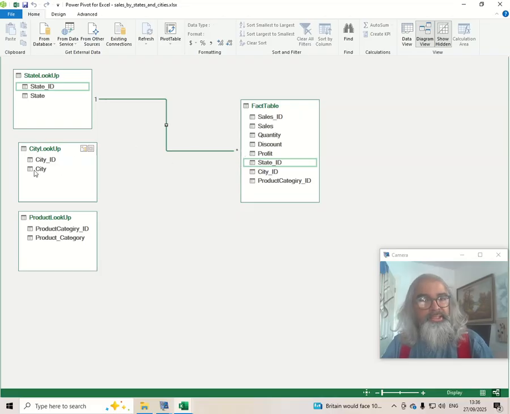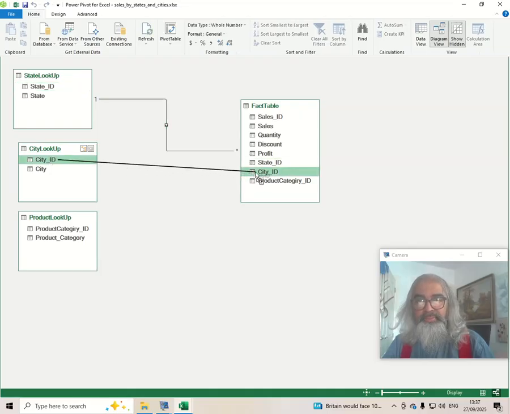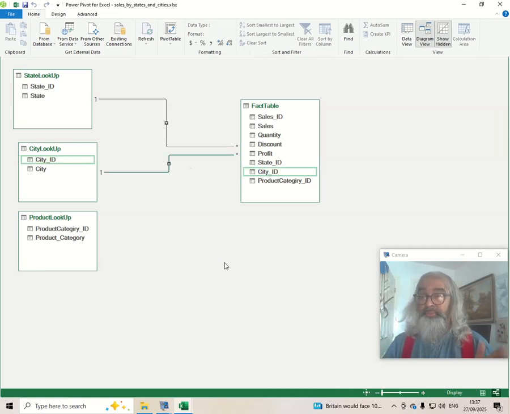So city is the same thing. We have city ID right here, so drag it to city ID right here, mash it there, and the Excel Power Pivot data model will create that strong data model here. So, one-to-many relationships. Each city can have thousands of different cells, but each cell is associated with one particular city. You cannot have one transaction going into different cities, right? But one city can have thousands of different cells. So that's why it's a one-to-many relationship.